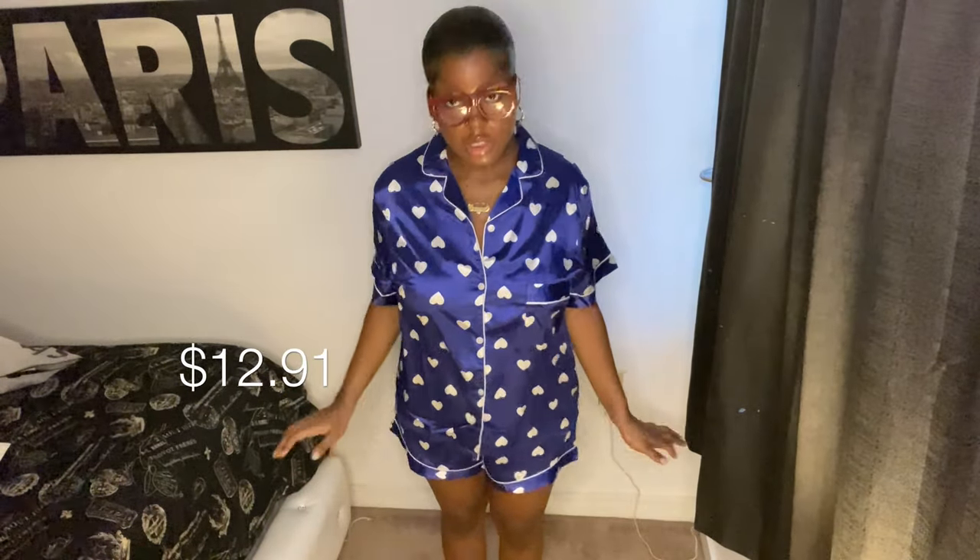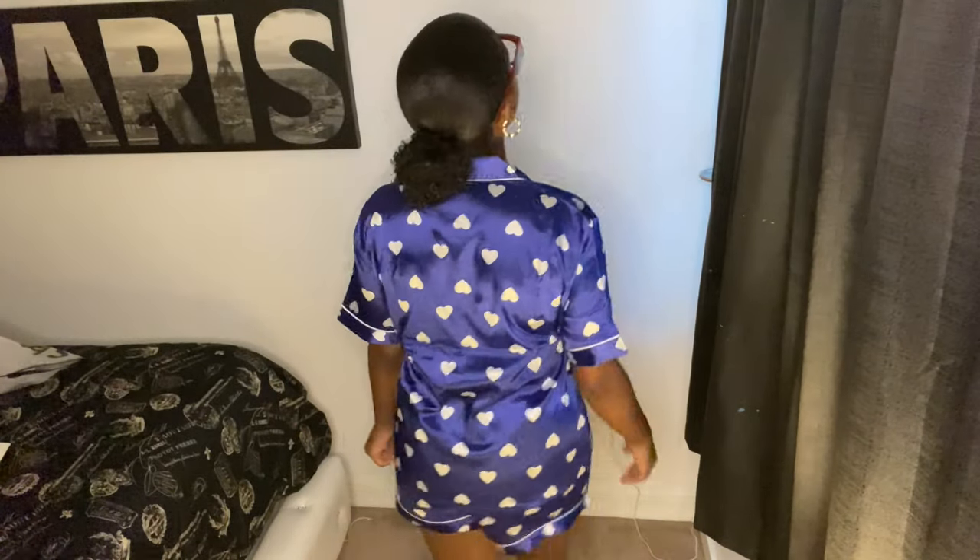All right, on to the next one. This one is similar to the first one in style, but the design has hearts on it — it's navy blue with white hearts. Super cute. This is also in a large. Very lightweight material so it's easy to sleep in and not uncomfortable. It has a lot of room in it. I really like these so far — I might have to order some more.